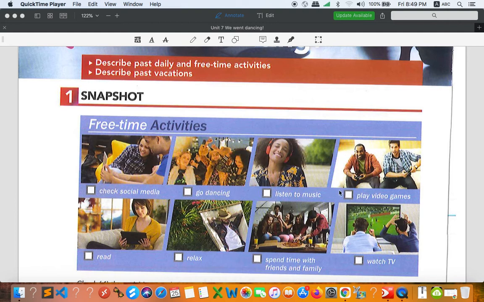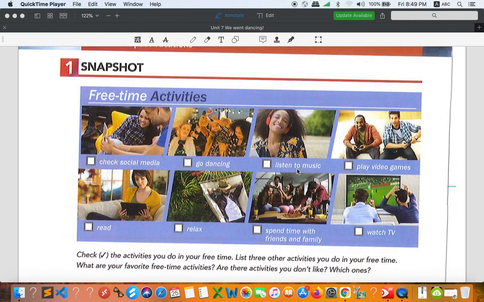Next, if this is true, you can check the activity if you do all of this. Play video games. Some play on the phone, some on the computer, so they love spending time on it, especially teenagers. Right now teenagers are pretty good at that. They spend most of their time playing video games, not only on the phone but also on the computer.